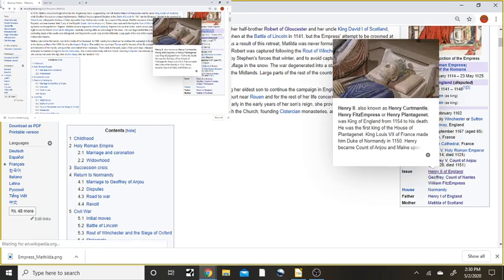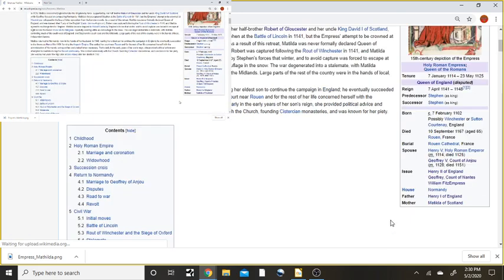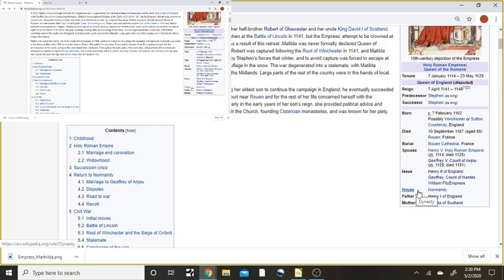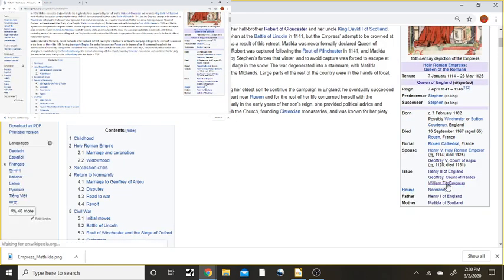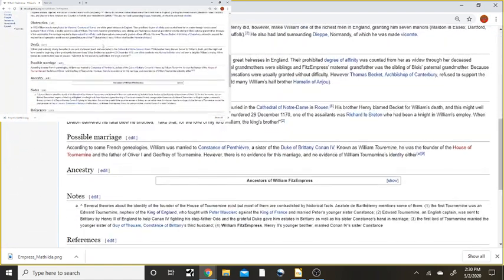And her eldest, I think, if this is in order, is Henry II. And then Geoffrey was the second born, and then William Fitz Empress was the youngest. But he was dead, so we have to pick his youngest child.